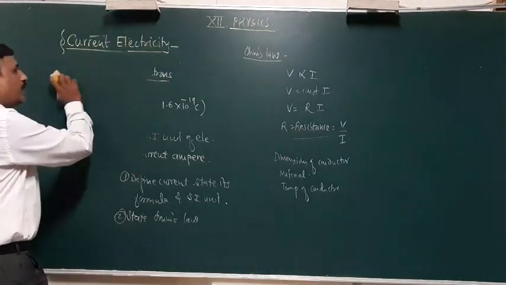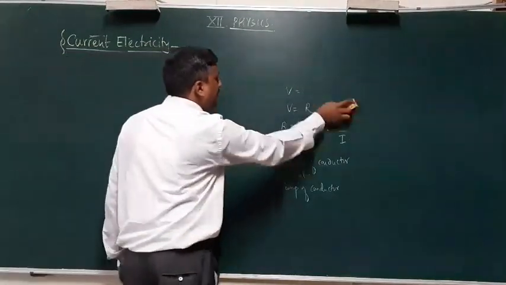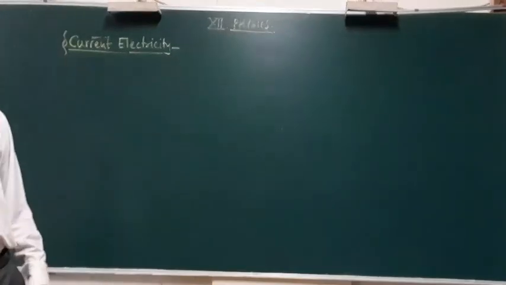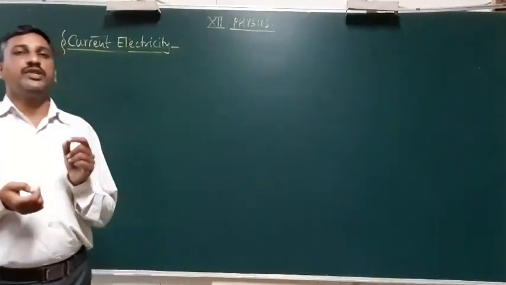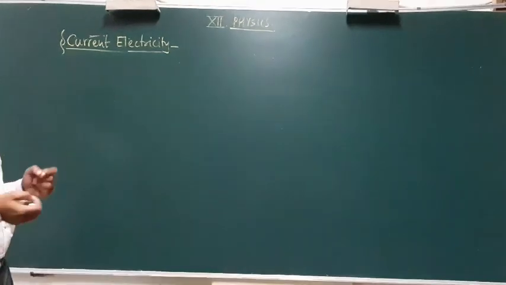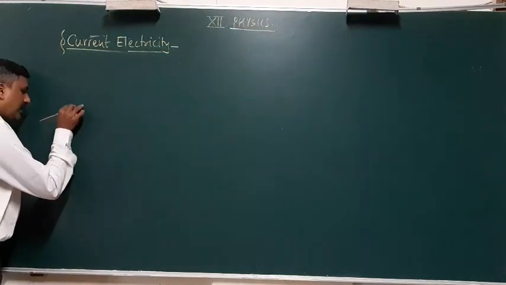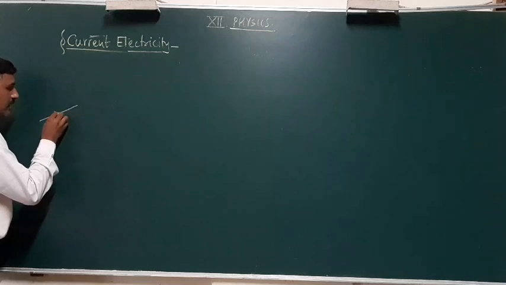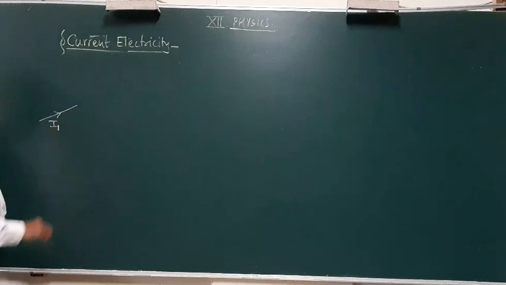Now, in 12th standard, we start current electricity with some laws. Those are very famous laws. Two laws are there. But before starting those two laws, let us see some important terms related to them. Suppose this is a conductor carrying a current. It means some amount of current is flowing through this conductor. I will say I1 amount of electric current is passing through the conductor.